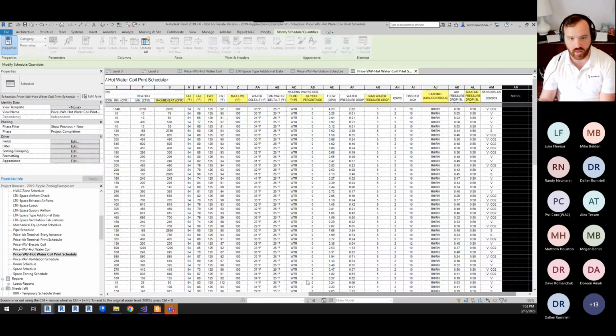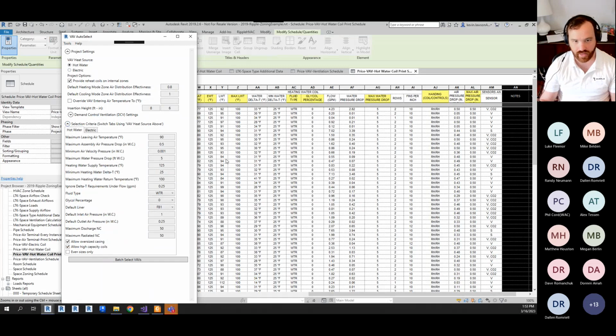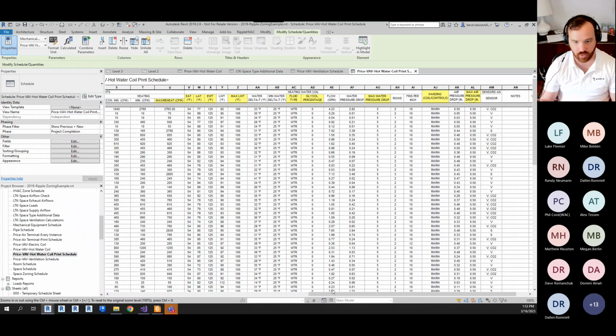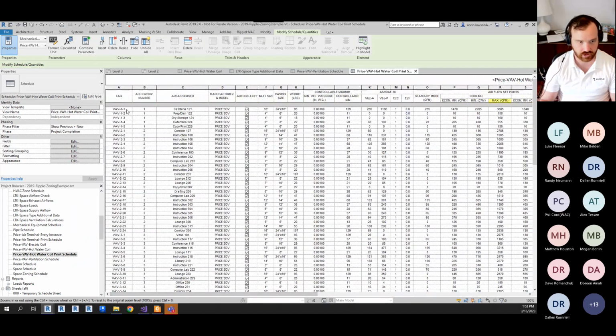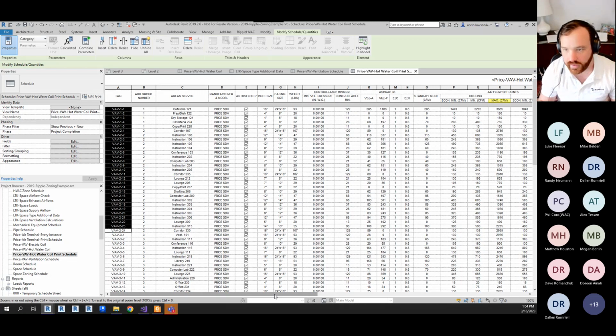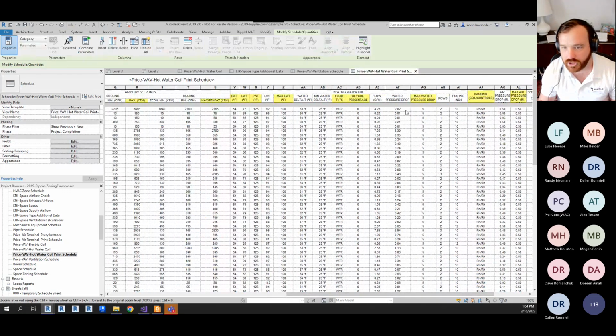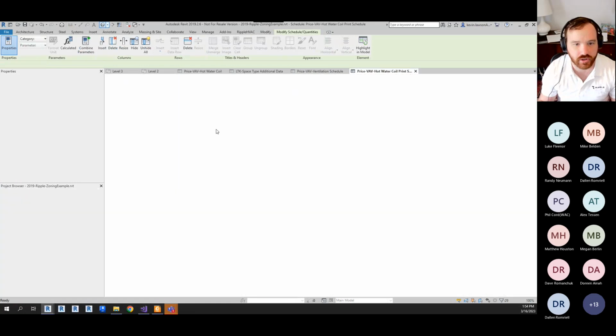So we selected everything for 125 degree, and everything came from the hot water. Now, let's say we have a wing or something that's served by an existing boiler that's 180 degrees. We can go ahead and change, let's say everything on air handler 1 and 2 is served by an existing boiler system. And so we'll look at the sizes of these and the coil counts, fins per inch, GPM. But let's go to a 3D view.